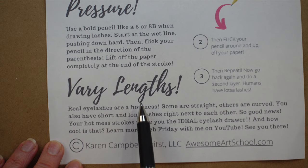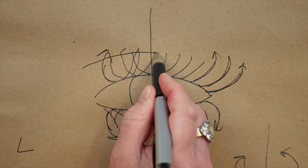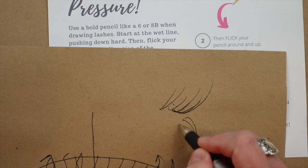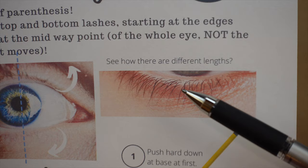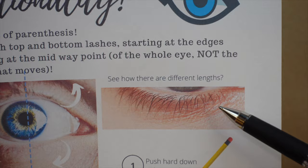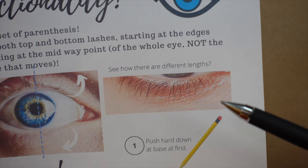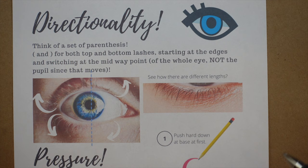The last thing to consider is that your eyelashes are actually different lengths. Most people draw them all the same length, but in reality you have some long lashes and some smaller lashes — they're quite different. You can have little baby lashes, and there are even little rows of lashes, which is kind of like a shark's mouth with different rows. If we were doing a super realistic portrait with graphite or fine-nibbed pens, that would come into play, but with mixed media portraits we don't need to worry too much about that.